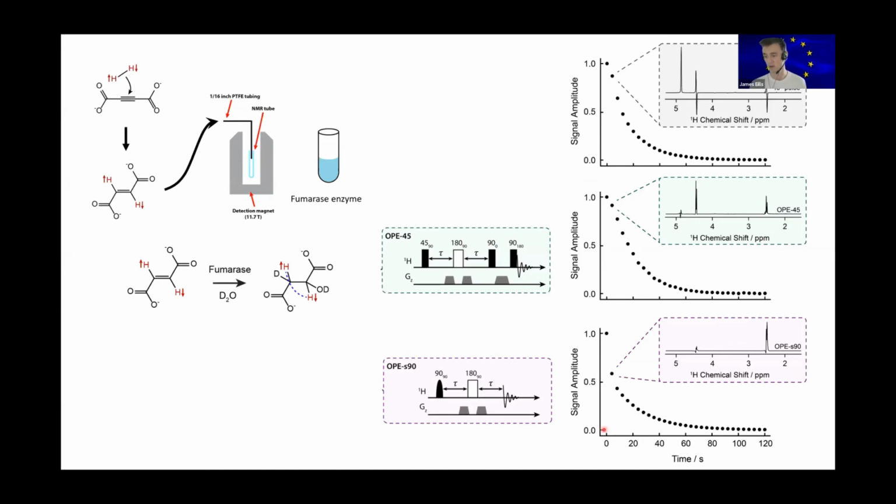Okay, and so what we see is just a signal decay. And the reason for that is that each time we're applying this pulse sequence, we convert close to all of the hyperpolarized spin order into observable magnetization with each application. So what we see between each data point is all of the malate that formed since application of the previous sequence. So these are being applied every 4 seconds. So it's as if we're seeing the malate that formed in those previous 4 seconds.